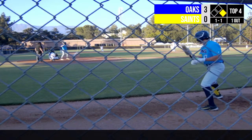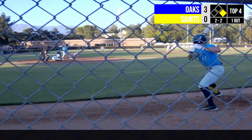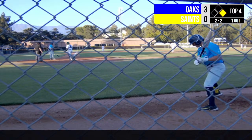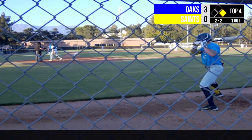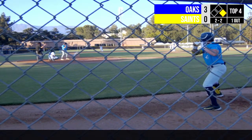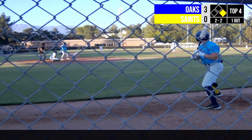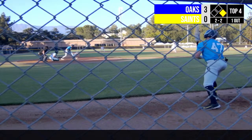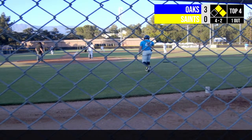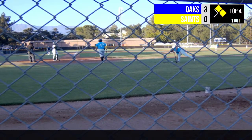Hewitt batting .162 on the season. He's got 12 hits, and he takes one inside. It's now a full count on Hewitt. Well, Hewitt has also made a couple pitching appearances this season, including June 25th against the Saints, and on June 29th on the road in that brutal 11-3 loss against the Riptide, and he takes one in the dirt for ball 4. So it's now 2 on with 1 out, and that will bring up Jax Jimenez.